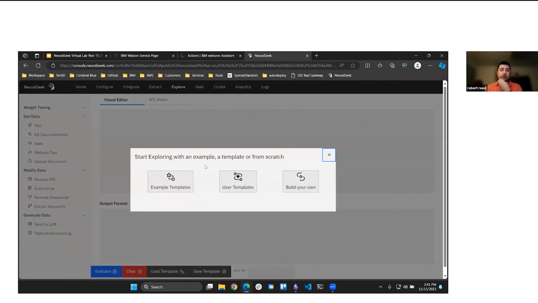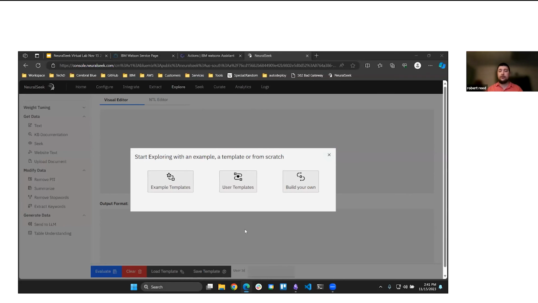Many of you might be familiar with ChatGPT and other large language models. The ability to go in and talk to it, right? Write me a memo about Watsonx and include these 4 features that I want to talk about. We abstract some of that away from you and let you generate things from data really quickly. So in this first example, I'm going to create a marketing email with Visual Editor and Explore. So we're going to look at these example templates.